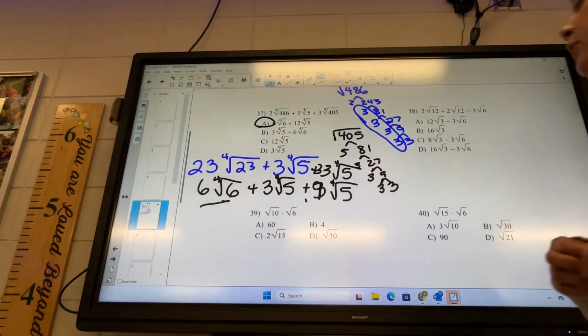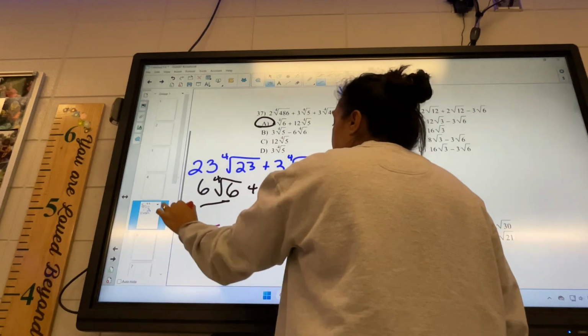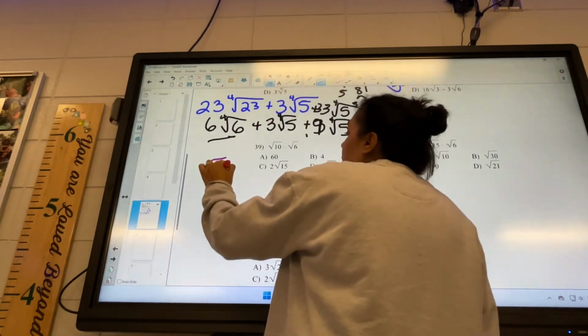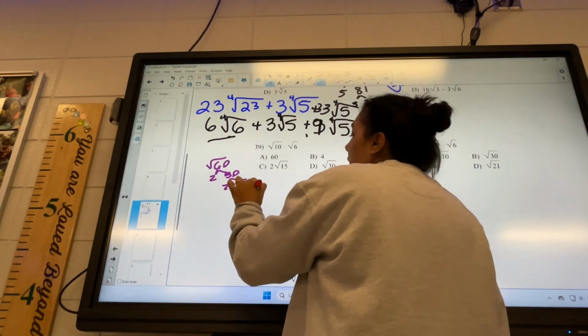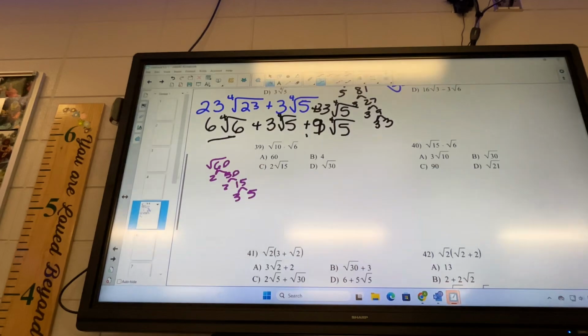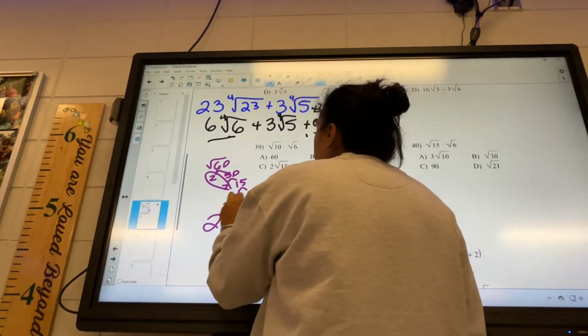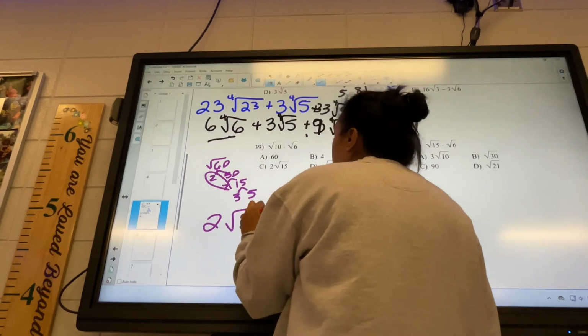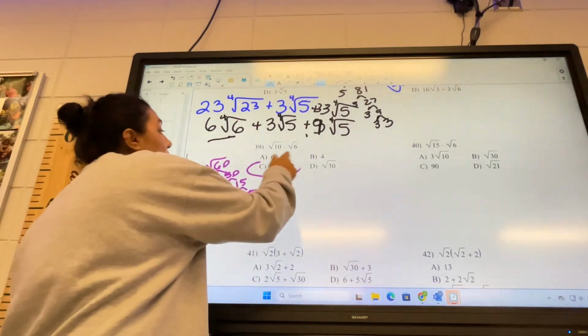Okay, 39, we've got square root of 10 times square root of 6. So we multiply them, so it's going to be square root of 60. Okay, and then you've got to do the tree. So you've got 2 times 30, 2, 15, 3, 5. I know this is why I almost don't like multiple choice, because as soon as you see 60, what did you automatically think, Oscar? You think A, right? But there's a difference between a square root of 60 and just 60. And a lot of you would circle A because you see the 60. So that's the part I hate about multiple choice. So you're going to get 2 on the outside, 3 and a 5 on the inside. Okay, and what would you do with that 3, 5? Multiply it, which would give you 15, so C.